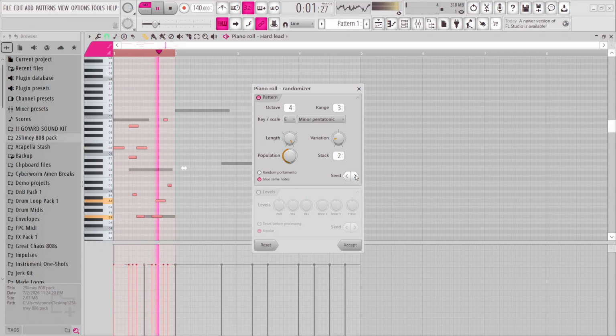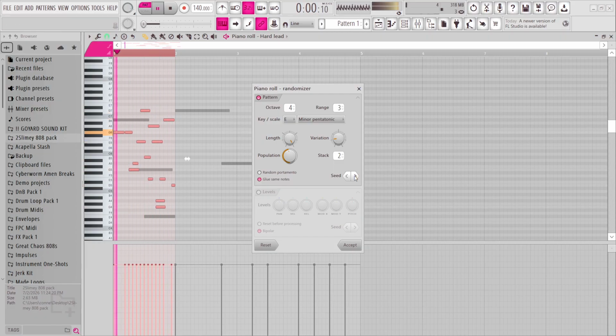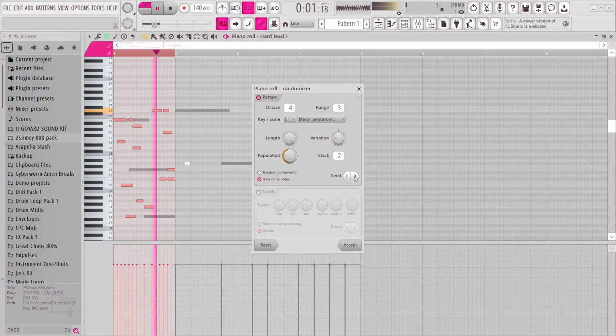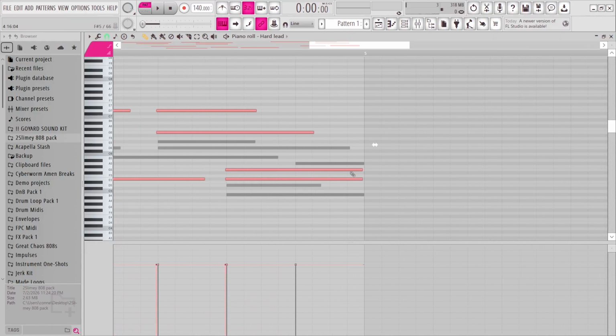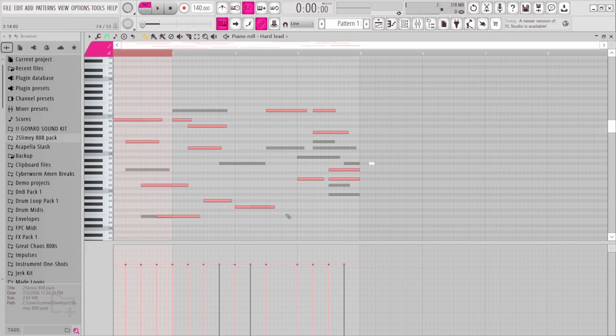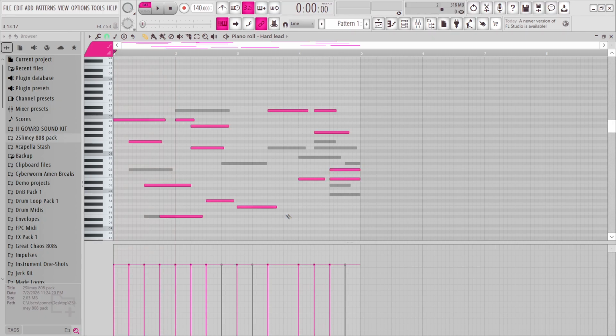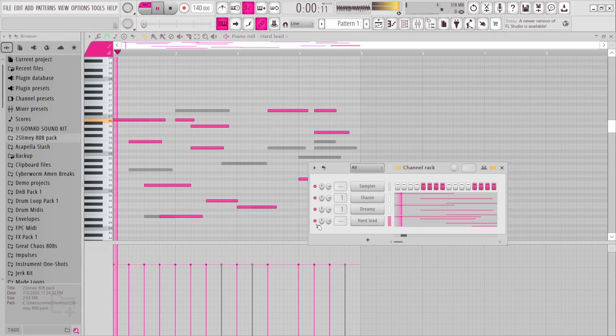Let's get something. Not too bad. And then just do the same thing again. Bring it to the edge. Is this the same one? It's very similar. Okay, that's good. Just fill in the gaps here. How does this all sound together?